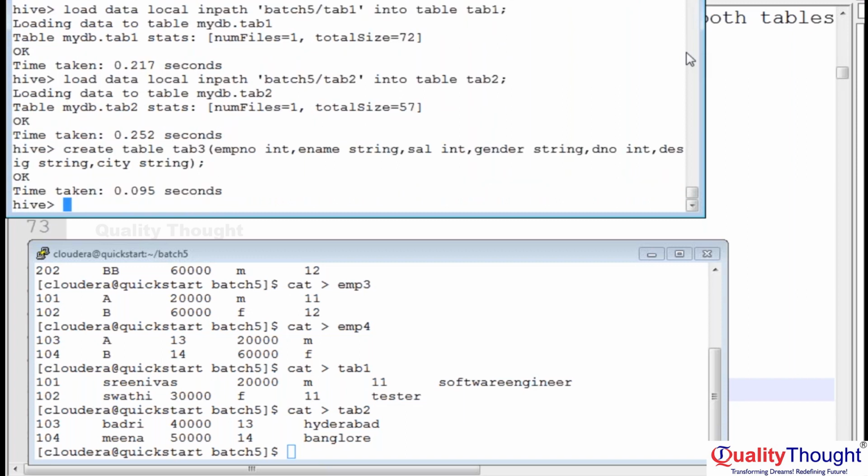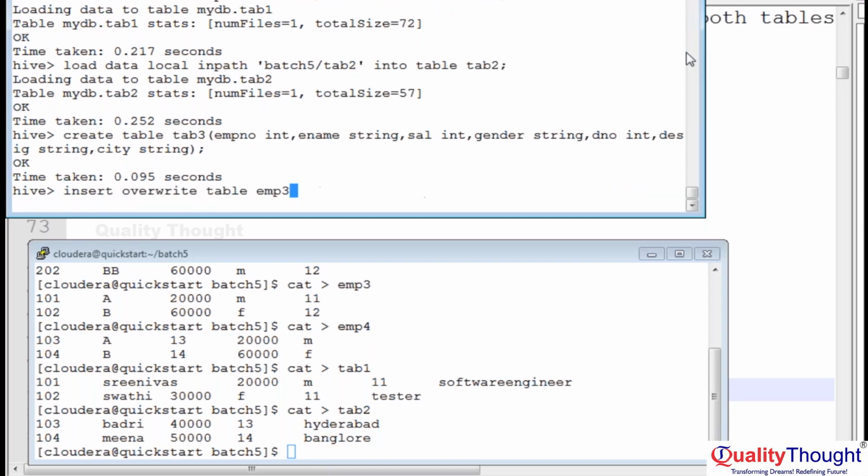Tell me the query to merge the previous two tables' data into this one. We use insert overwrite, which is common, right? Insert overwrite into tab 3. There is no union command; we have only union all.